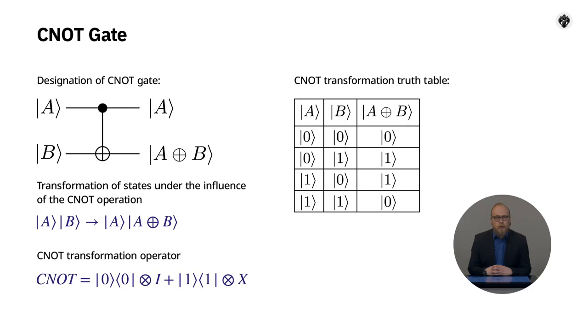In the expression here, the first qubit is responsible for the control and the second qubit is responsible for the target. The CNOT gate can be described in another way, as the addition modulo 2 of the control and target states of the qubits. In this case, the result of the addition is written into the value of the target qubit. The value of the control qubit does not change in this case. Another way to describe the action of the CNOT operation is to give it an operator representation. The view of the CNOT operator is shown on the slide.